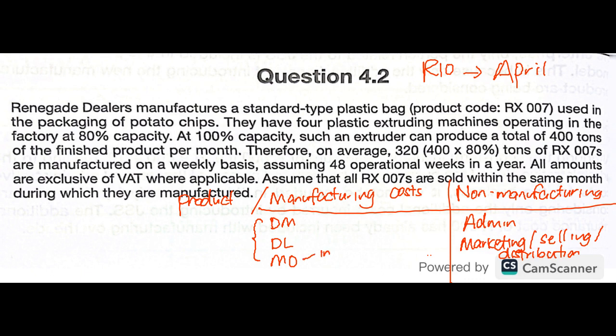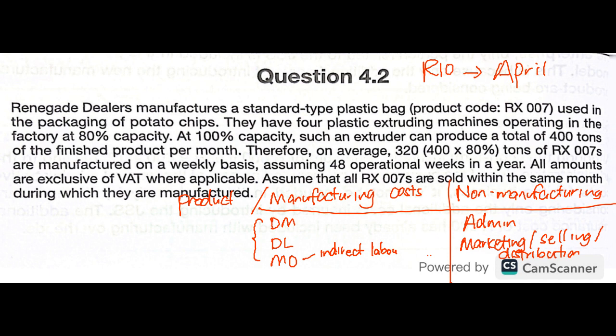Then you have your direct labor. So again, here the word direct tells us that these are the people that are physically involved in the production process. It's also called touch labor because these are people who are physically touching the items that are being produced. So, for instance, a tailor that sews clothing is regarded as direct labor because he's physically touching the item of clothing that's being sewn.